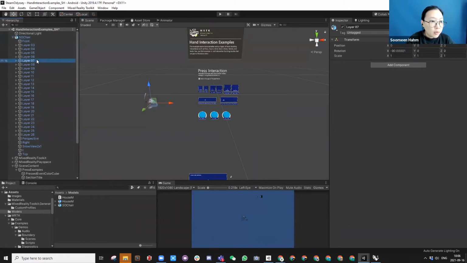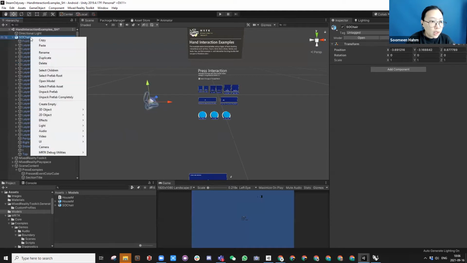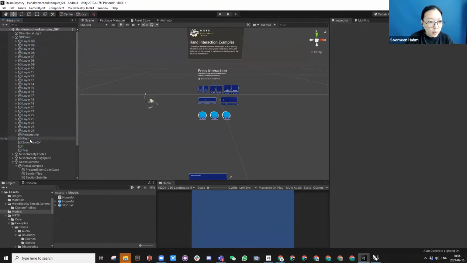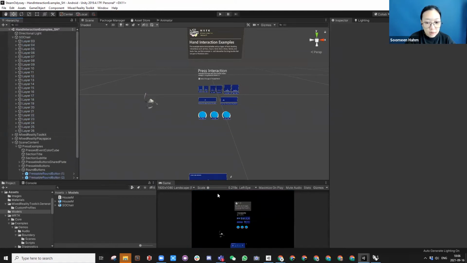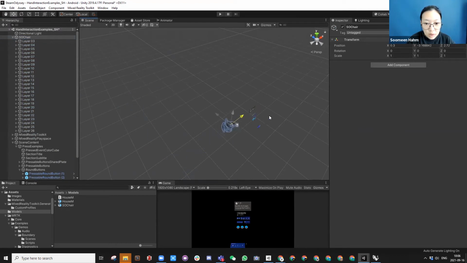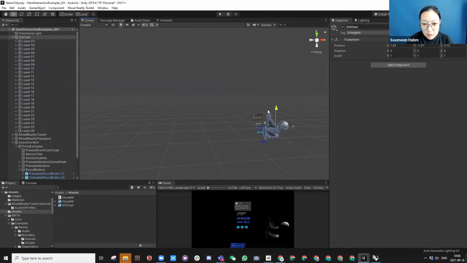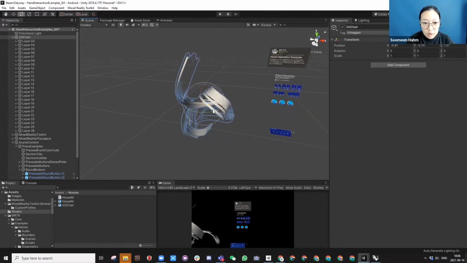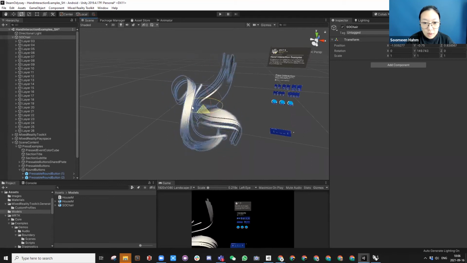So this is a prefab now. You have to right click, unpack prefab, and we are going to delete all the cameras. We don't need this, we don't need this, we don't need this. So now the camera looks okay. And we can move this chair to a nicer position. One good thing is that we already scaled it to the correct scale, so we are sure that it's going to be correct.